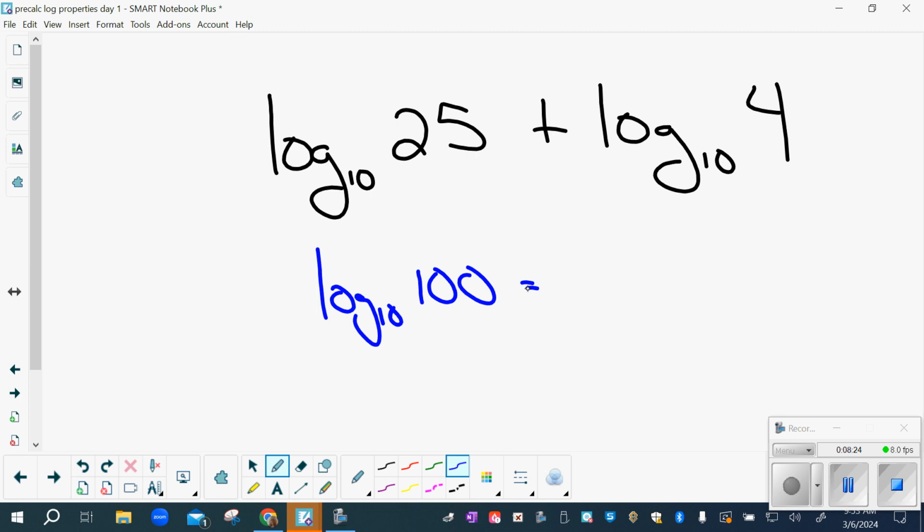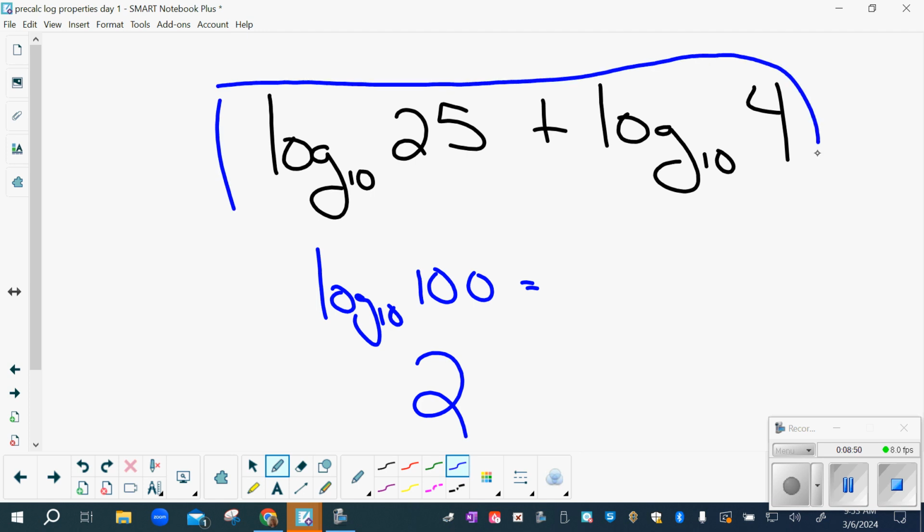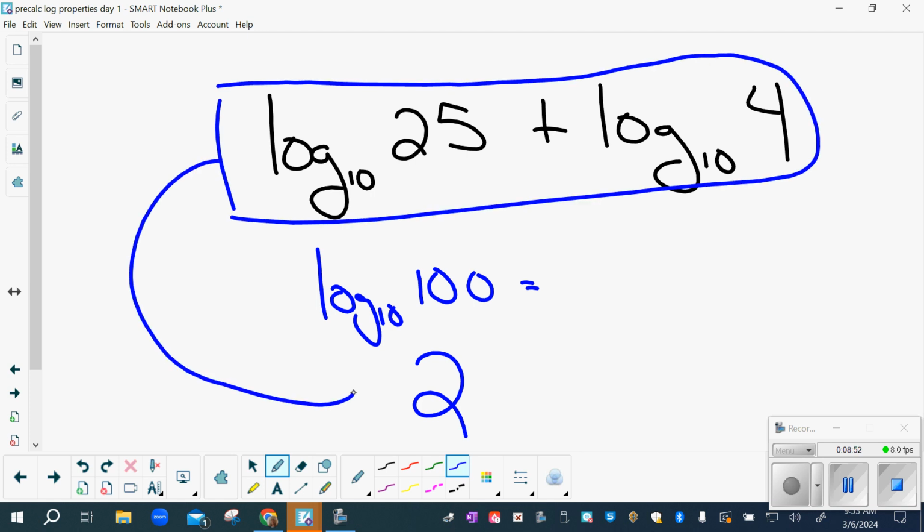Here we go. We're actually solving this guy. Does it happen all the time? No. If this had been 103, could I turn 10 into 103? No, I couldn't. But I can turn it into 100. What exponent turns 10 into 100? 2 does. So the actual answer to this whole crazy thing, here's what's crazy, it's just 2. It's just 2.